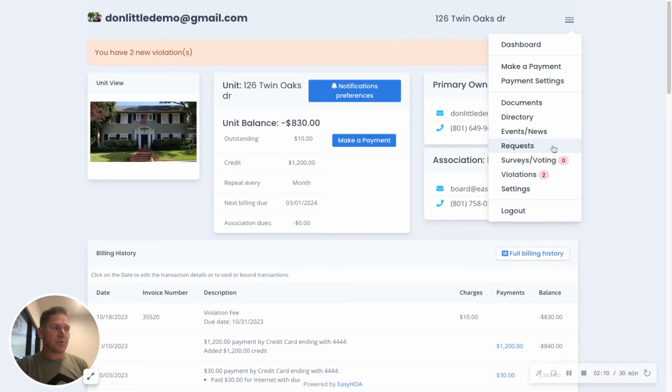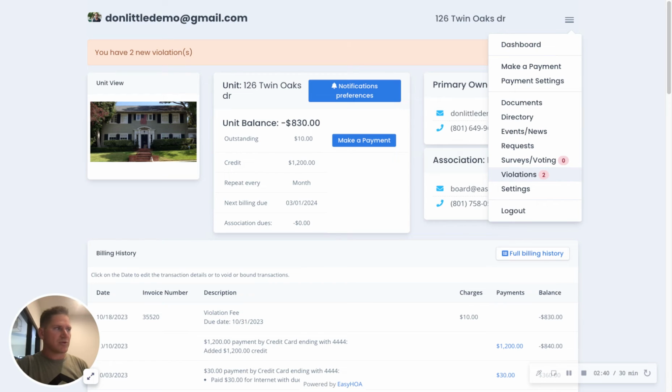If an owner wants to put in an architectural review change or even a maintenance request, they can submit that here, and then the board obviously receives that. I'll show you what that looks like on the other end when we log on here in a few minutes as a board member. You can put out surveys or an actual vote to replace a president, for example, or if you're voting on what to do with a specific architectural change. Maybe you're looking to replace the pickleball courts and put in one tennis court for the association, things like that.